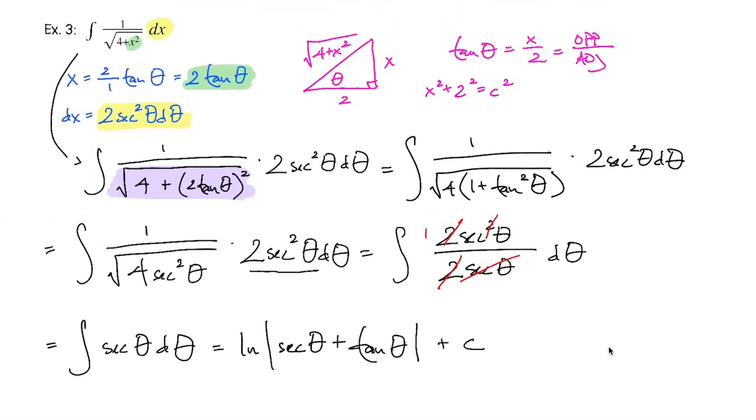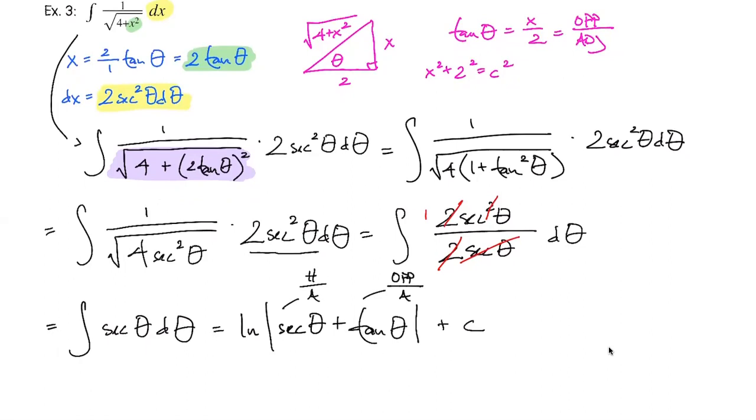So that's our substitution part, right? We've got it to an integral that we were able to take, and we got it down to something in terms of theta. And so our last step is now to put back in our x's. So secant is the same as hypotenuse over adjacent, and tangent is the same as opposite over adjacent. Okay, so I'm going to pull the sides from that pink triangle to fill in my answer.